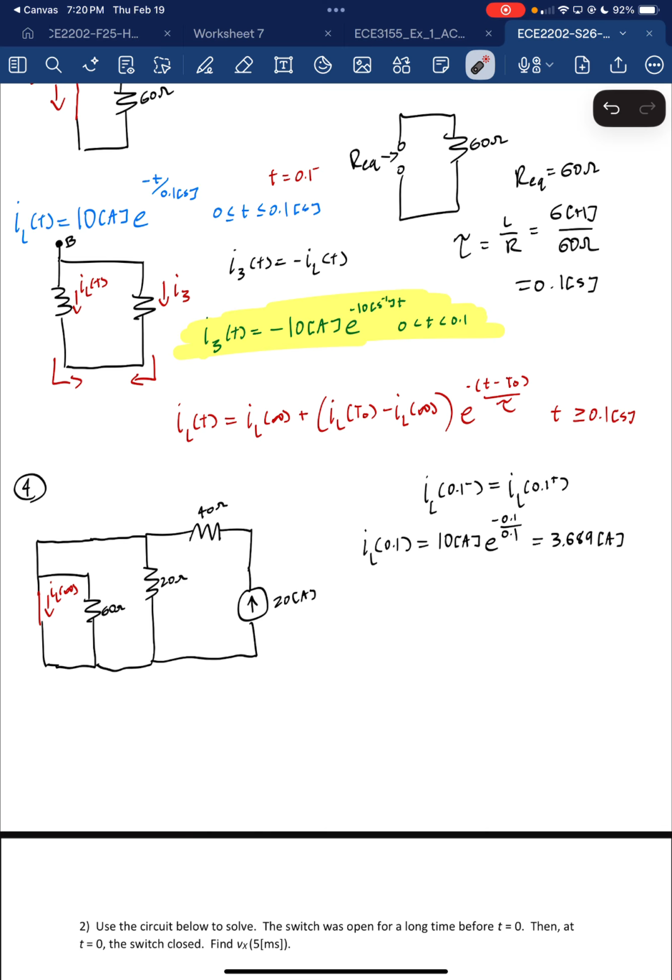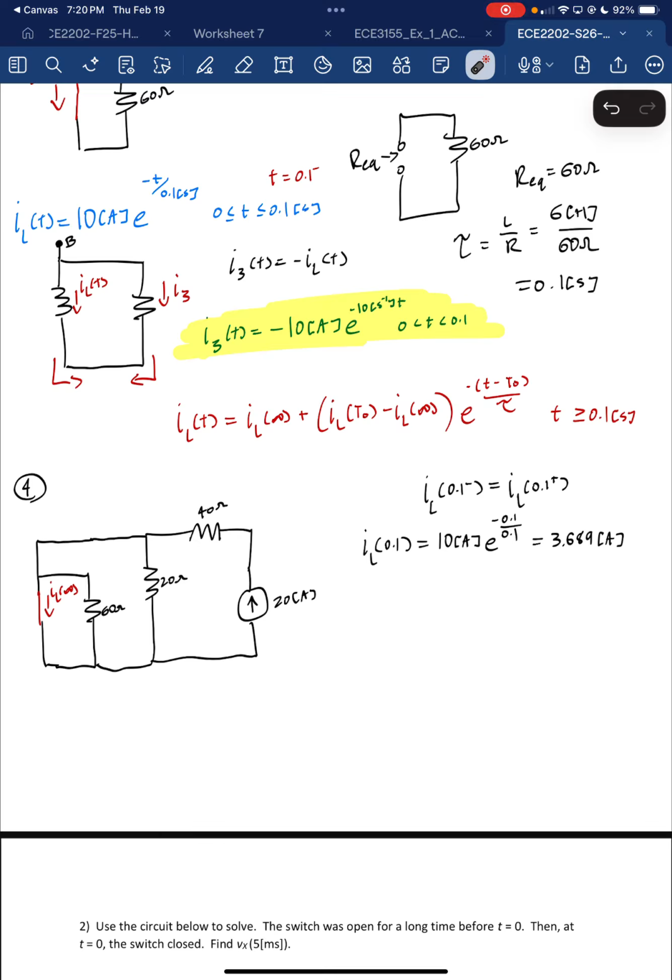For the last one, do you always short the inductor, to make it a wire? Yes. I hesitate to say always because we're going to get into it. There are some edge cases you run into, specifically when an inductor is in parallel with a voltage source, where you cannot short it out because that creates problems. We'll get there, right? But as long as you don't have one of those weird situations going on, which most of the time you probably won't, yes, you do. You short it, you solve for IL infinity. Yeah, that's a good question.